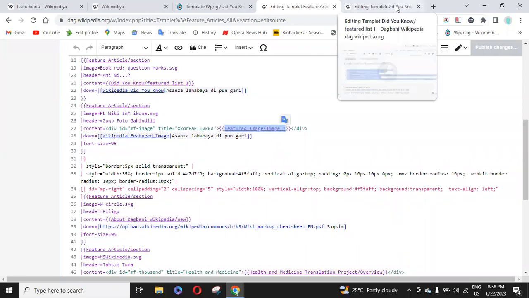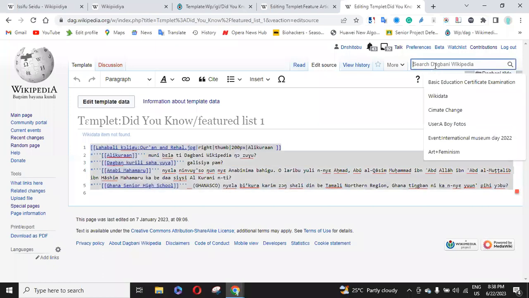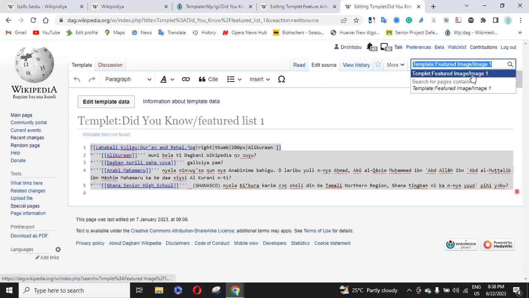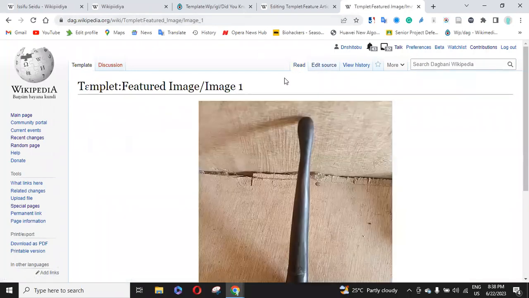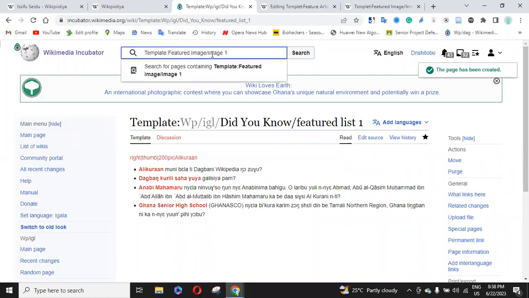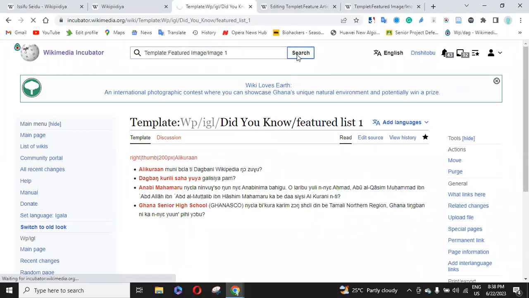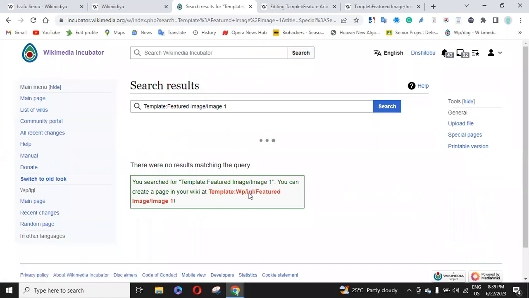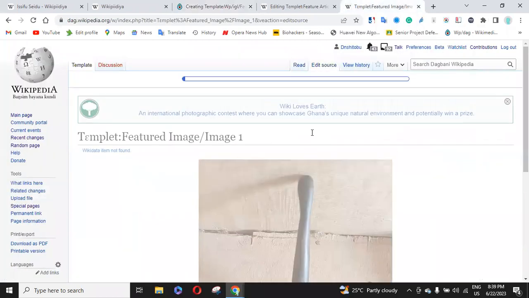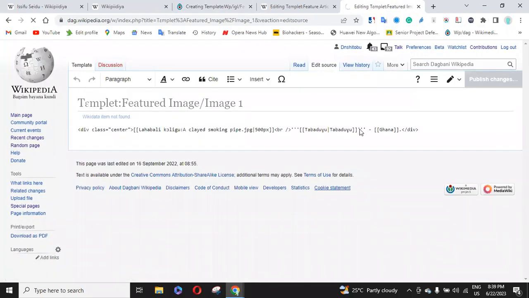Copy, come to the wiki on a new tab, then just search for it, template colon, this is there already. Now I click on edit source, but then we should have also searched for it in the incubator. Then I search here to see if it is not available. So I just create it. I come back to the Dagban Wikipedia and copy the source code.